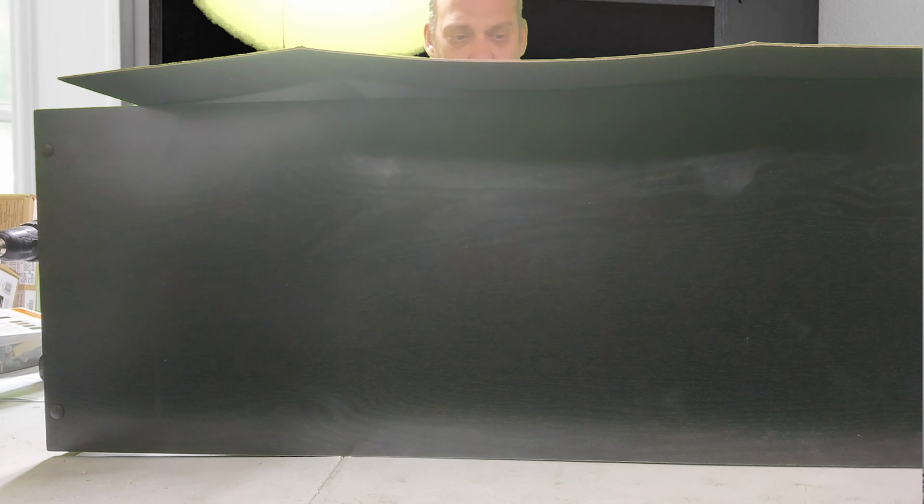And then you got your back piece here, which unfolds. And of course the black side goes towards the inside of the piece. Okay, which one has the legs? That side has the legs. Yeah, this side over here has my legs. So I'm gonna put that warning label towards the top, and we're gonna line that up.